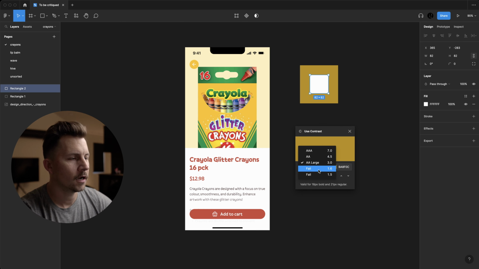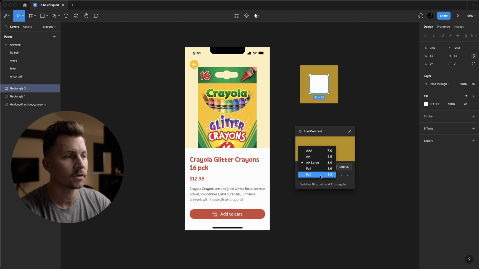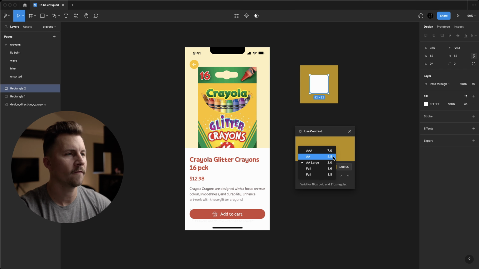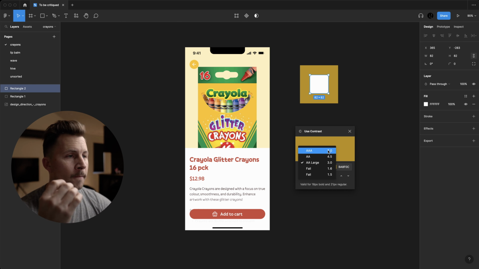I've made another video. If you search my channel for color contrast scores that you must use or something like that, I go through the benefits of each one of these contrasts. So if you have more questions about color contrast, you can go to usecontrast.com/guide, or you can check out my contrast videos. I might make more specifically about color contrast.